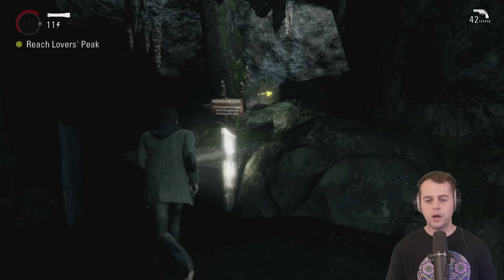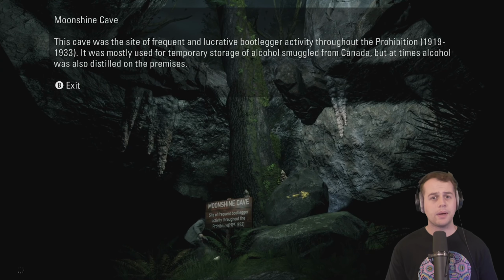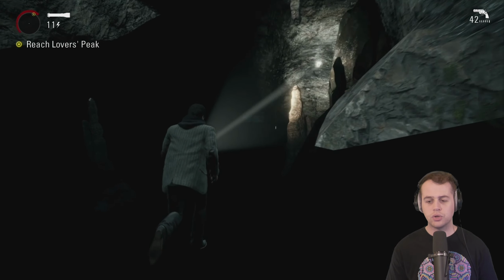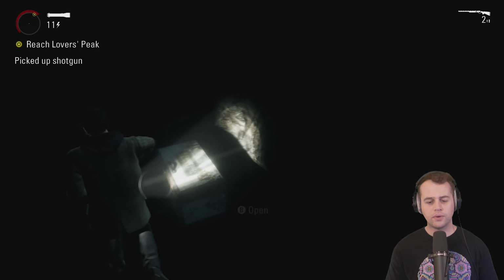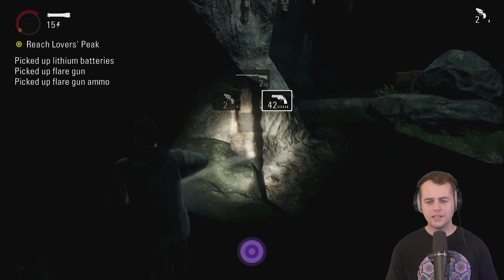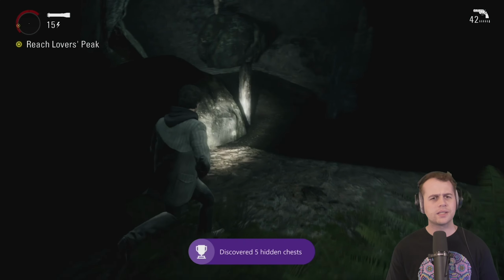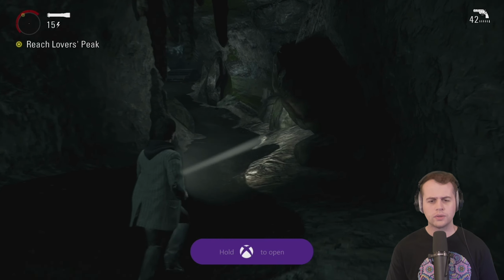Yeah, here we go. Moonshine Cave. So let's go ahead and collect this sign. Bam, there you go. And we're gonna go ahead and move on to the chest right over here. Perfect, 2-in-1. And what is this right beside it? We got a shotgun. Beautiful, beautiful. Don't mind if I do. And we got flare guns. Let's go. Oh, we got an achievement. Finders, keepers. We discovered 5 hidden chests. Yeah, damn right we did. That's 5 out of 30 total in the game.